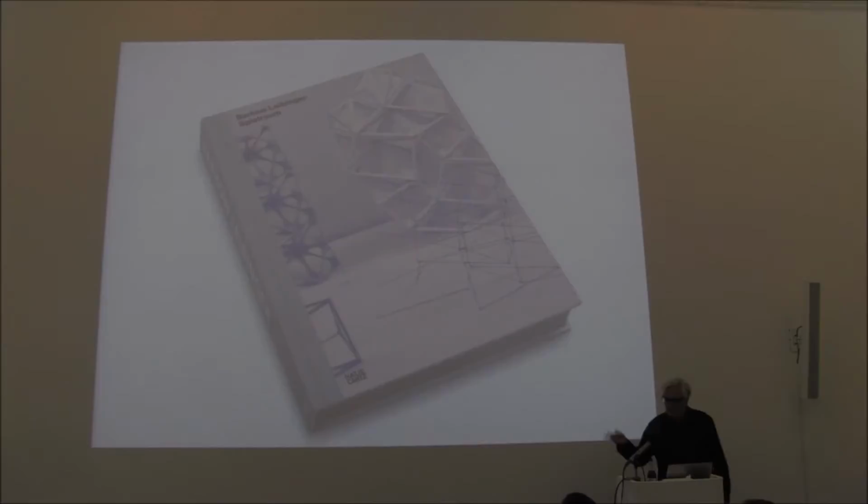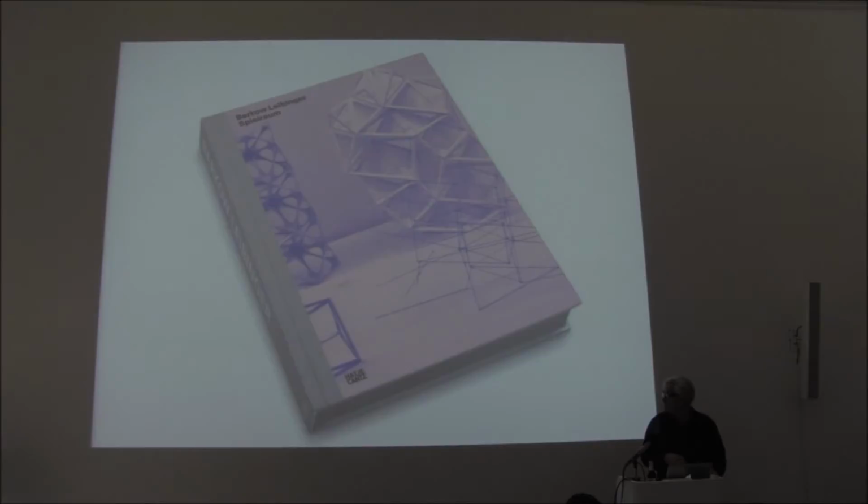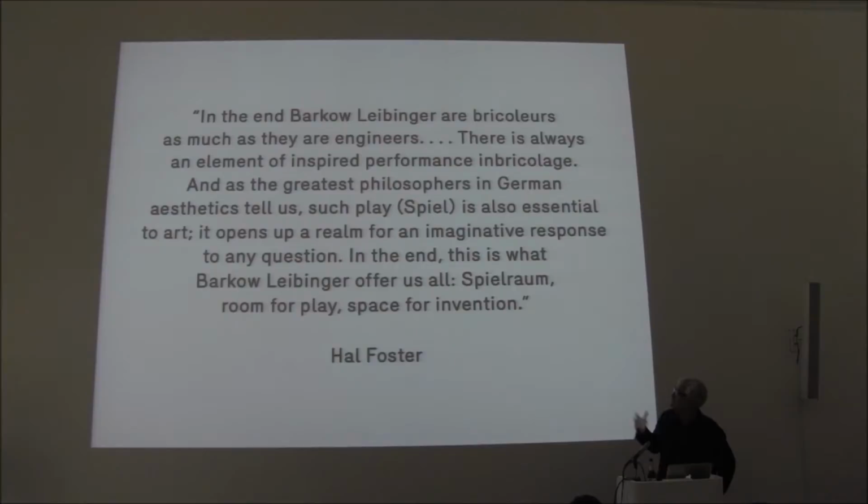As Johan was introducing, Spielraum was a monograph we did with Zach Keyes doing the graphics. It came out about a year and a half ago, I guess. But rather than doing a book as a chronological listing of projects, we tried to organize it into a series of work areas, particularly around this idea that Jana was talking about, the idea of bricolage as a way of working. So I wanted to organize the lecture somewhat loosely around this idea.